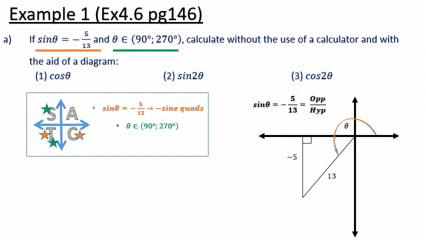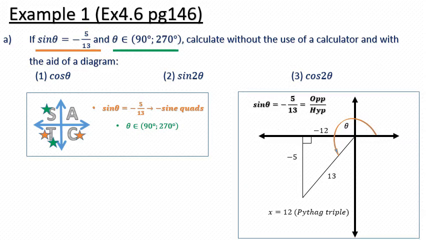How do we solve for the third side of this triangle? Pythagoras, of course. If you see a 5 and a 13, I hope you realize that x must be 12 because of your Pythag triples. If you don't know your Pythagorean triples, that's okay. Just use the theorem of Pythagoras and then use Pythag as a reason after you've calculated that x equals 12. Another alarm bell is that because we're in quadrant 3, you have to label that x as negative 12. You will lose a mark on your sketch if you don't put it as a negative on your diagram, because we are working in quadrant 3, which has the negative half of the x-axis.